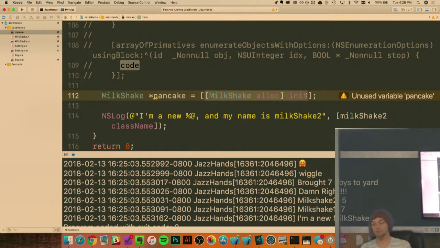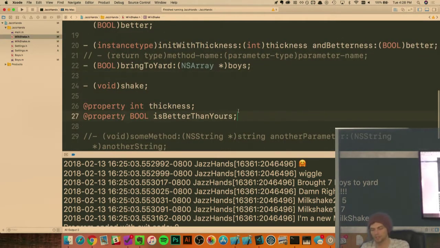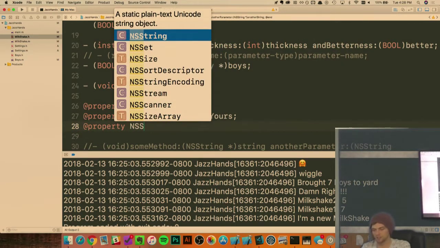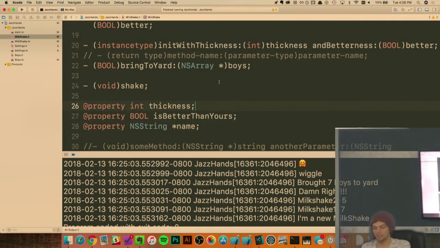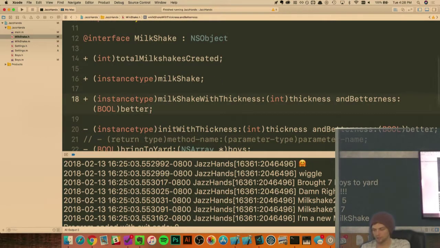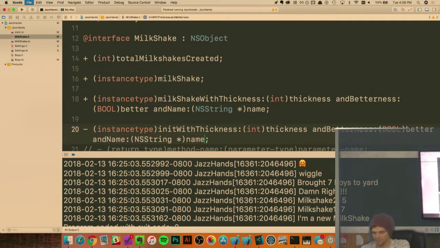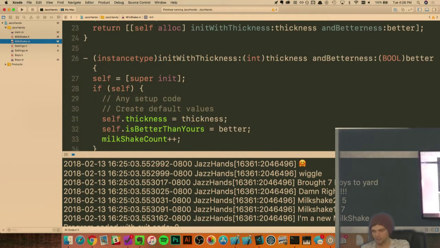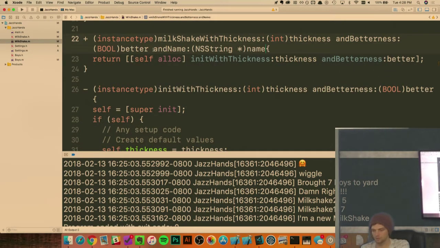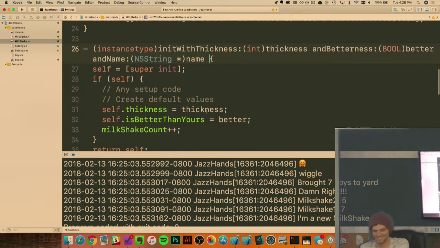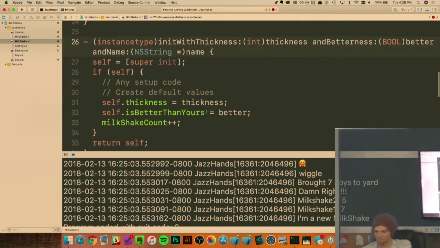Yeah, okay, so you could do that. So let's say we have milkshake and we decide to give milkshake a property, name. Now we add this to our initializer, along with bitterness. One single property and you got name. It's much quicker in Swift.